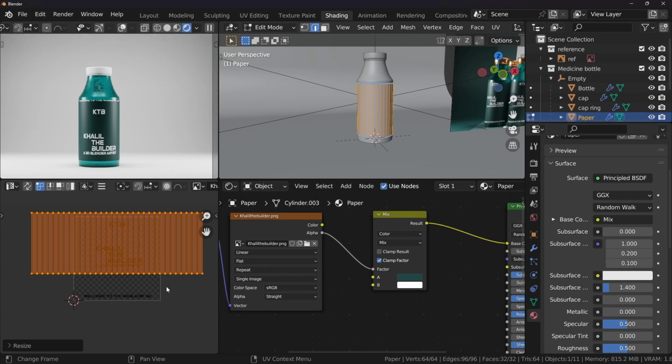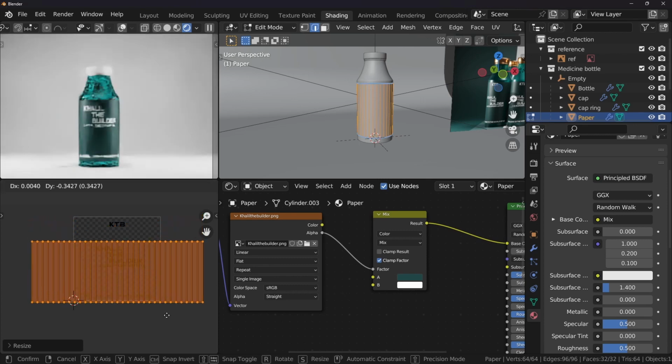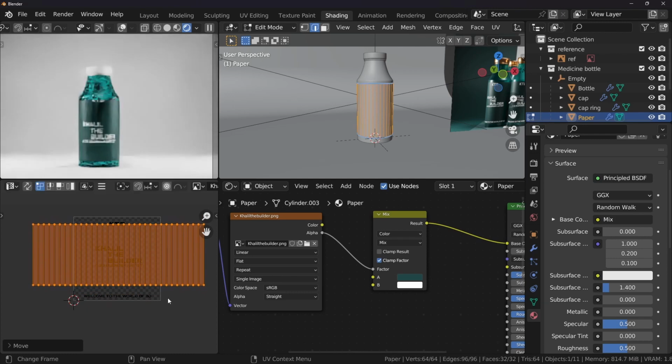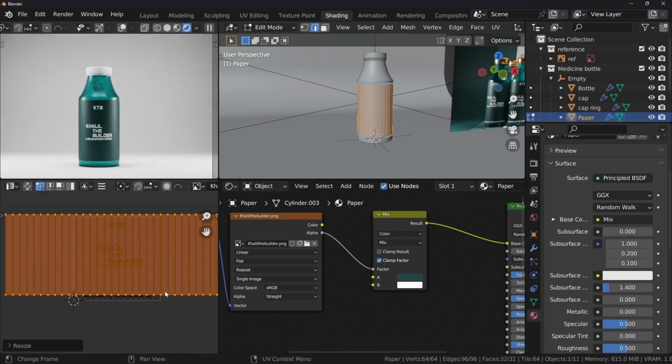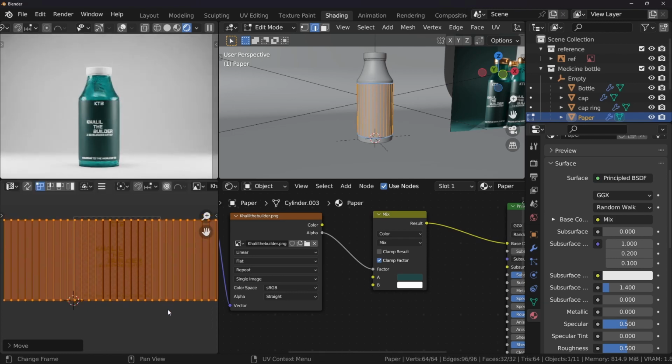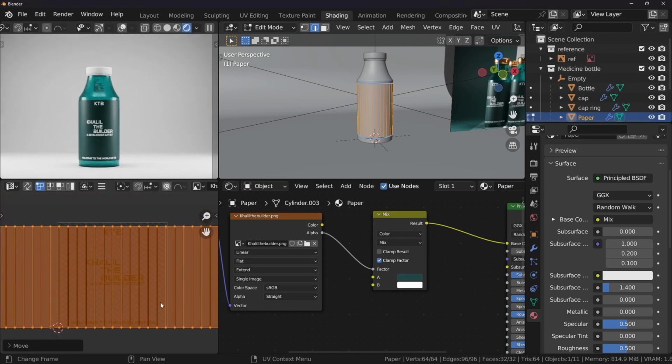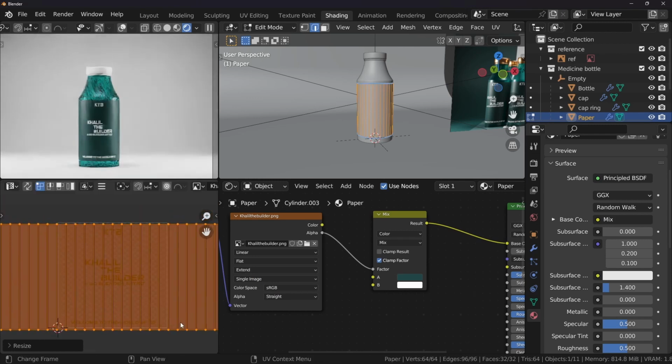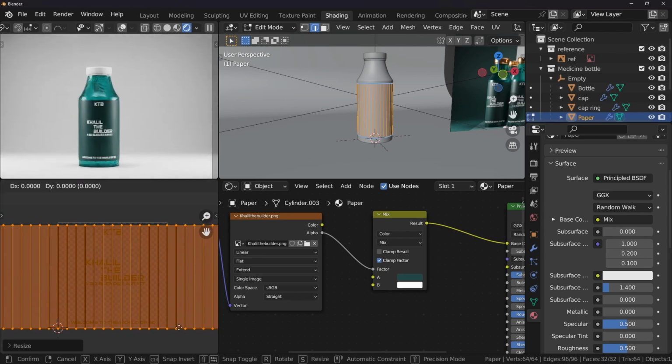And you can see here, this is also repeating, because this is set to repeat. If you're not changing it, it will repeat. I think this is fine.